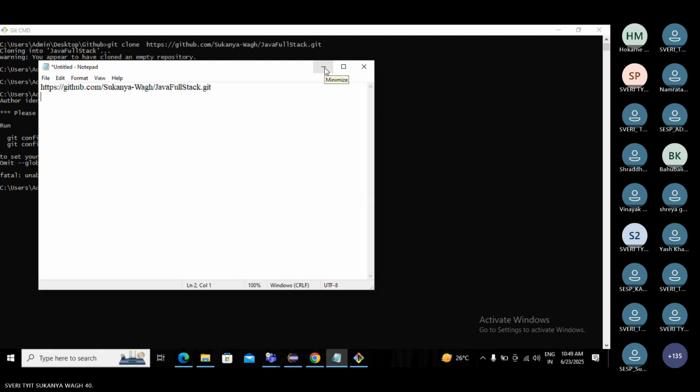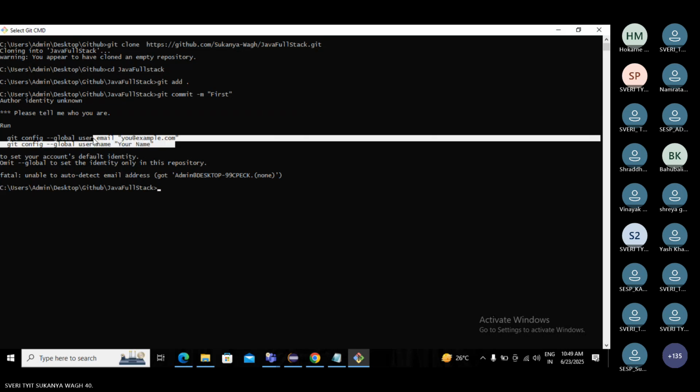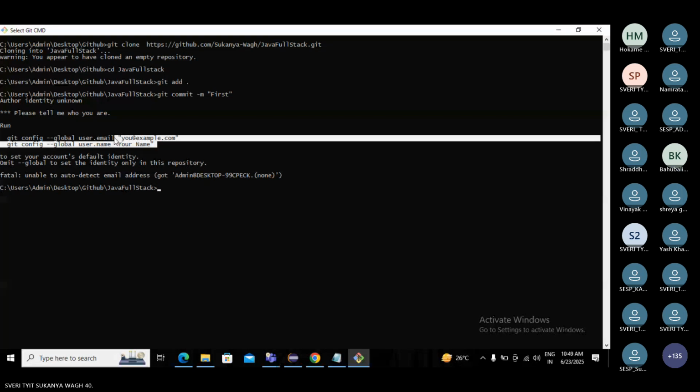On your command prompt, there are two commands available. Let's copy those two commands and paste them into Notepad.